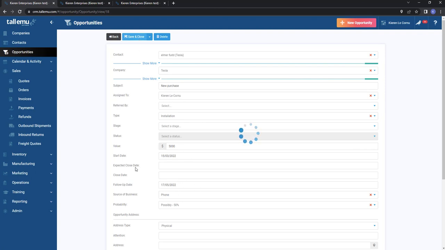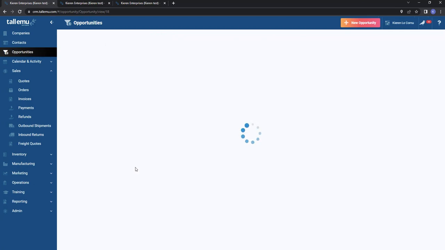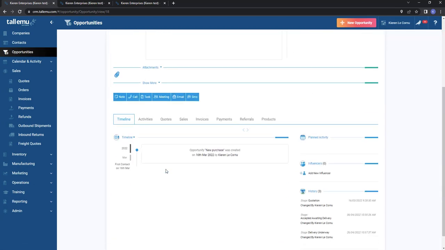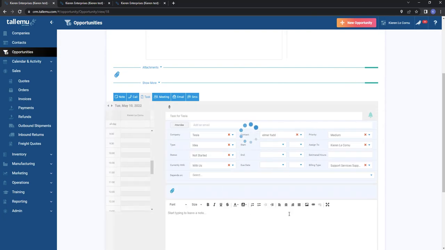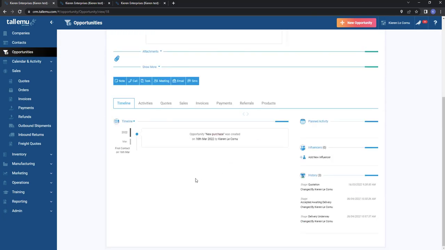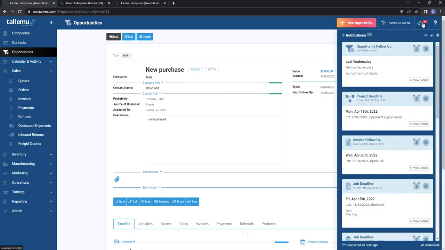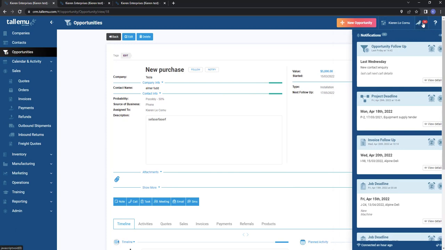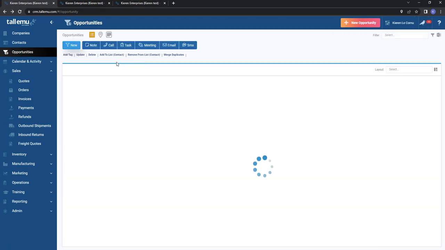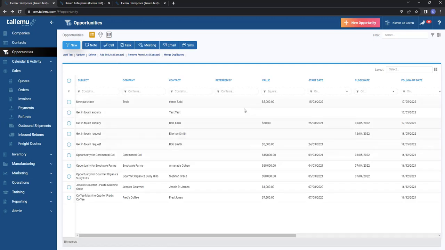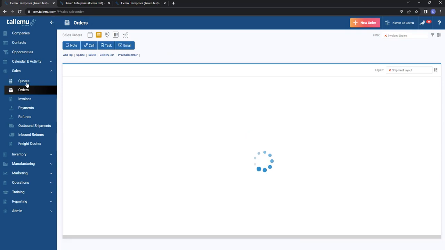Really, really simple. Rather than adding data into a call or a task with specifics, where I have to do quite a bit of work to get that information in, I can just edit a record and add a follow-up date, and then either myself or the person it's assigned to is going to get an alert when they log into CRM on that day. That's really, really handy. Also remember that you can bulk update records with a follow-up date if you want to, as we looked at earlier. We can use that on companies, contacts, opportunities, but it's also very useful on things like orders or quotes.